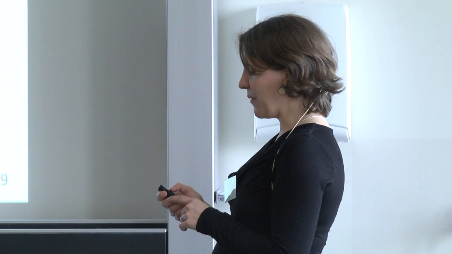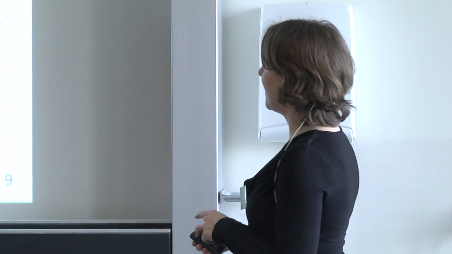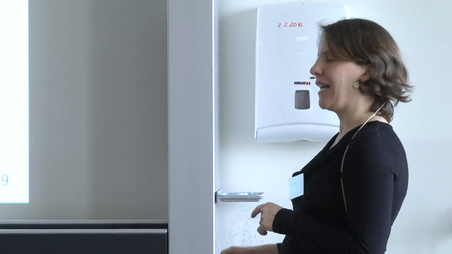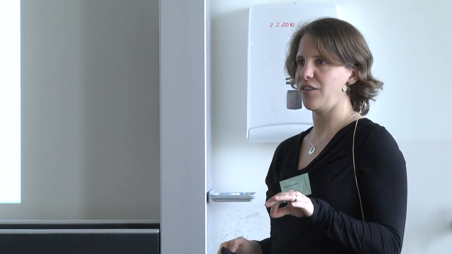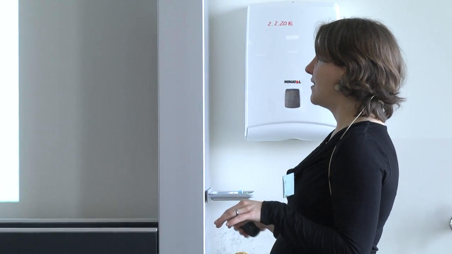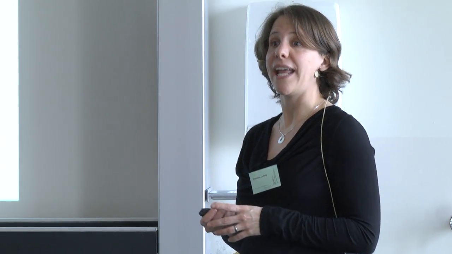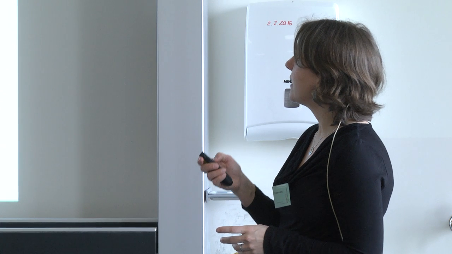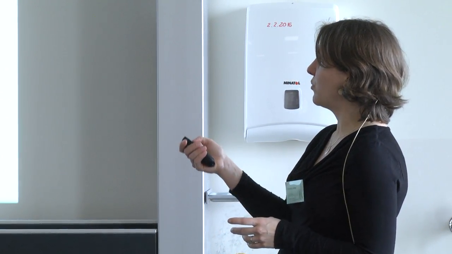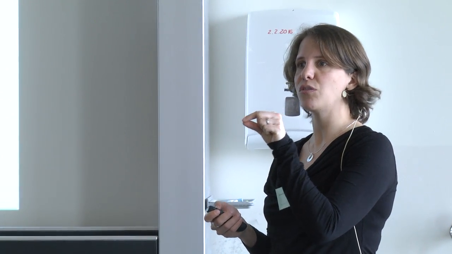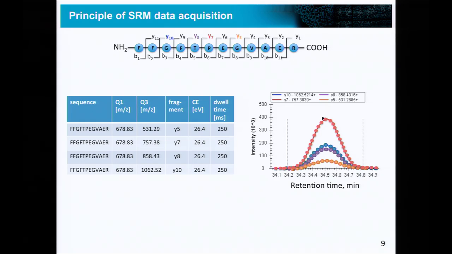Okay, but what I want to clarify here is that these smooth lines that you see here are actually not what the instrument really measures. This is already these extrapolated lines coming from the software that you use to analyze the data. What the instrument really measured, as I just showed you before, are distinct intensity values over time. So you just get a distinct intensity for a certain transition at a certain time point. So you get just single measurement points, and the software makes out of it a nice and smooth curve.